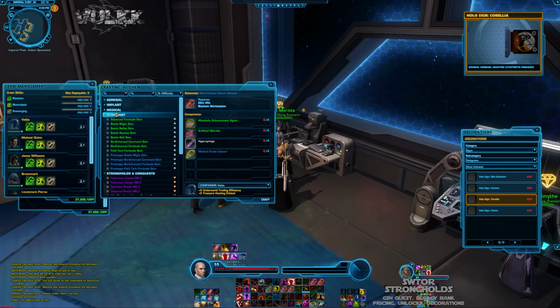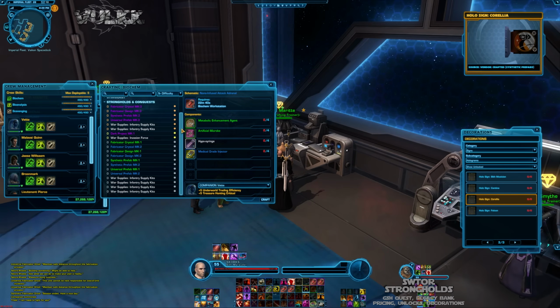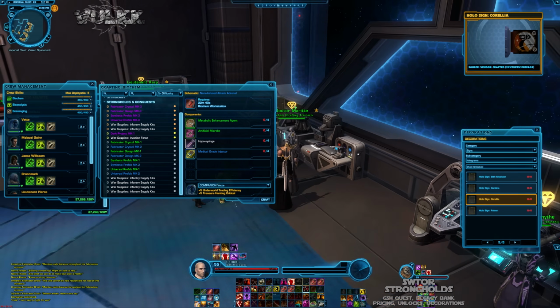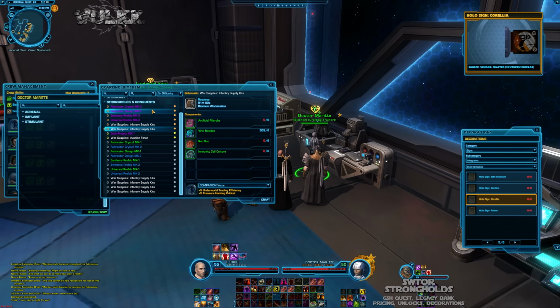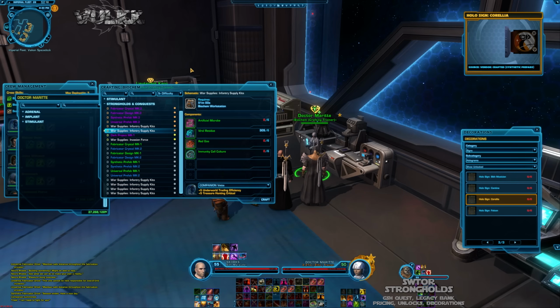Opening the Biochem. I have already purchased everything from the new category. So basically here you have a new category which is called Strongholds and Conquest. You have these things available, they're not expensive and you learn them the moment you purchase them. So pretty much these are the things you will need to craft in order to purchase most of the decorations on the vendors on the other side.